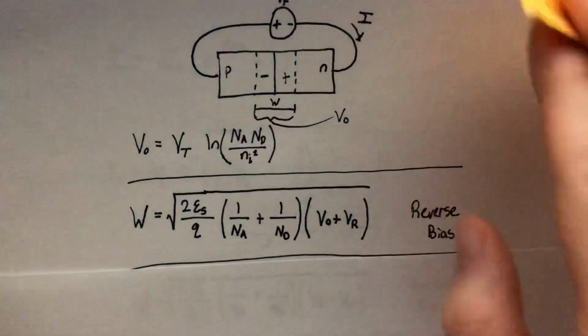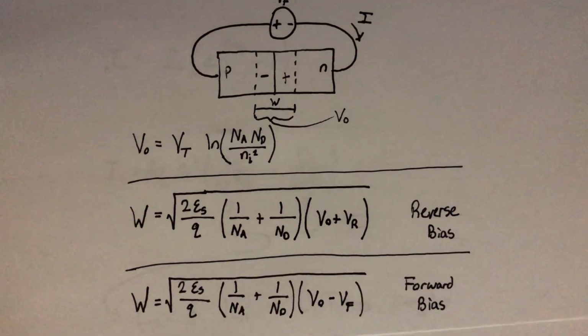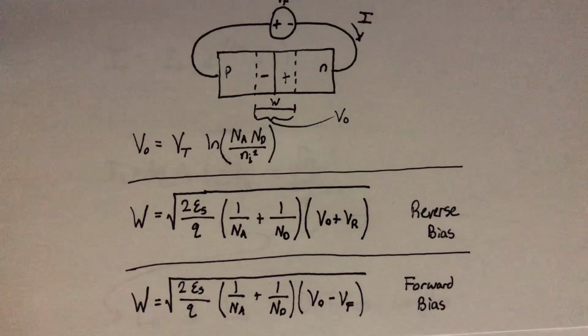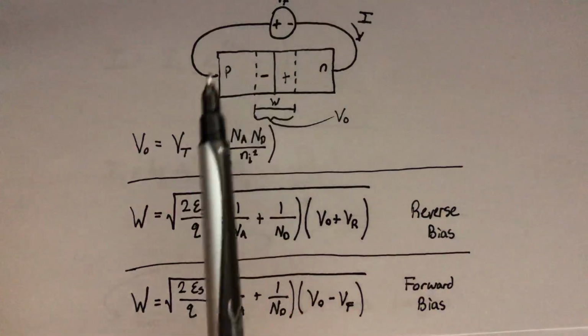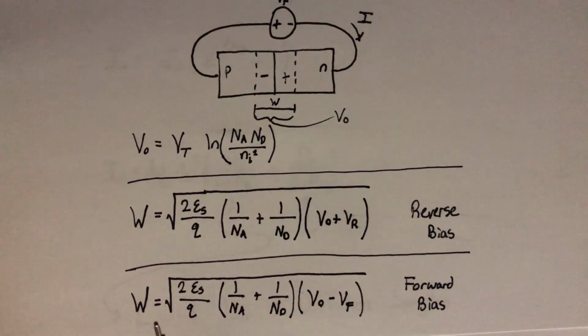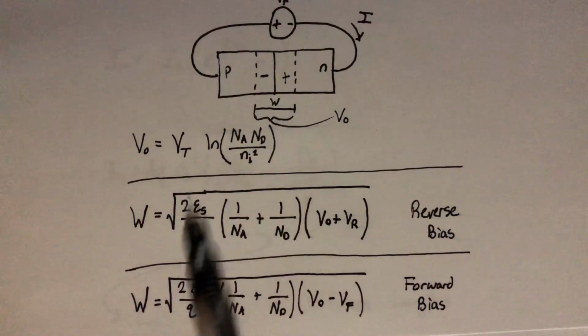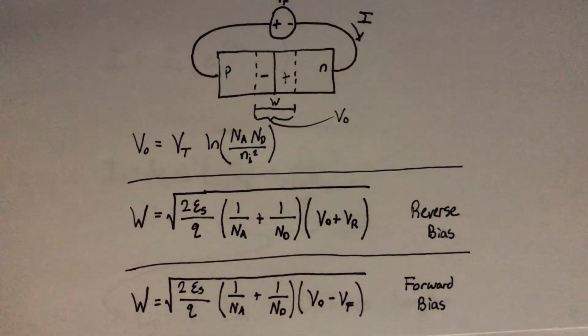Now if we look under it, I have a circuit of a forward bias p-n junction, and the equation is strikingly similar, except instead of adding the voltages, you now subtract the voltages. Because if this voltage is making everything flow nicely, there's no traffic whatsoever, and this width eventually would go to 0 because this usually acts like a short in forward bias.